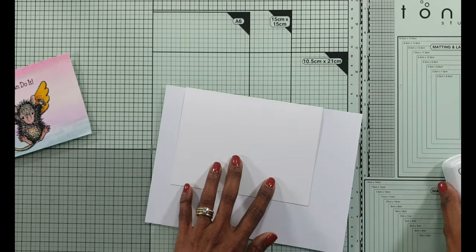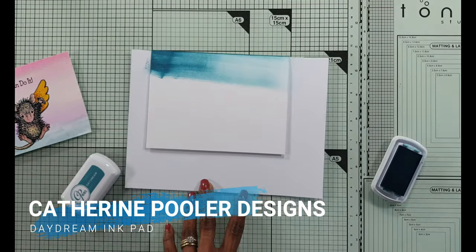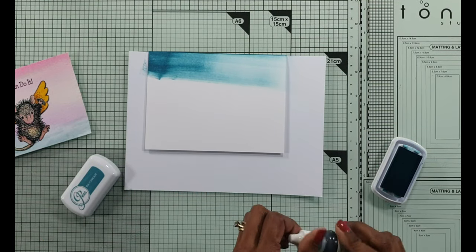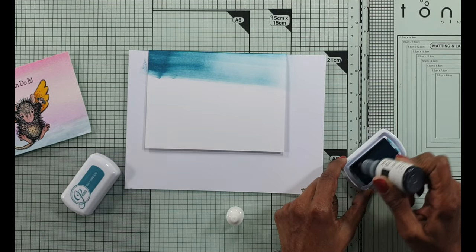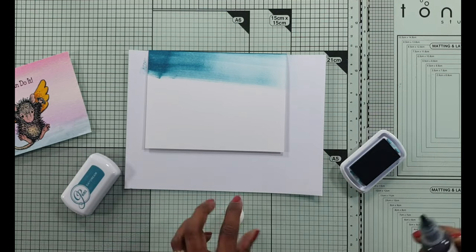I add fun foam at the back of each of the watercolor panels so it gives it some depth as well as sturdiness, because some of the watercolor panels do curve or warp ever so slightly, and I like to straighten it with some fun foam.